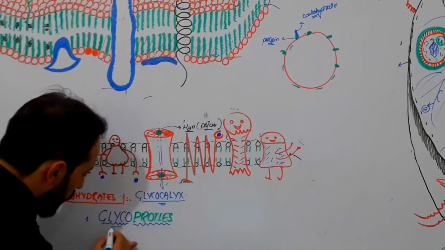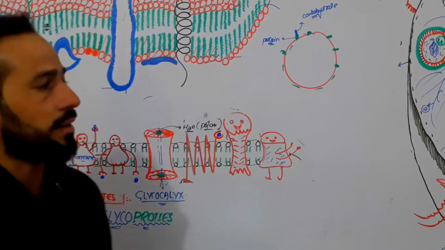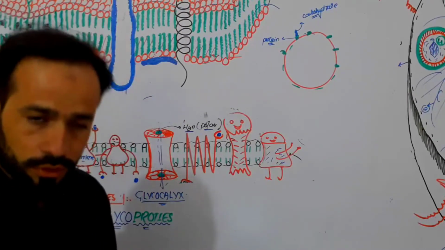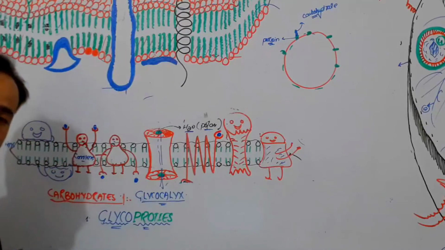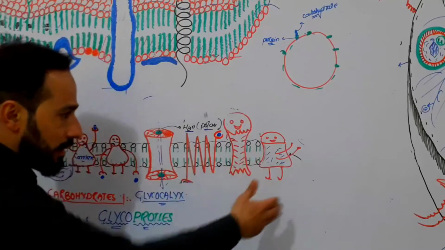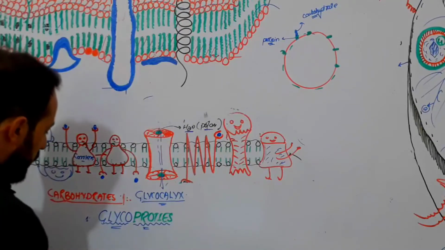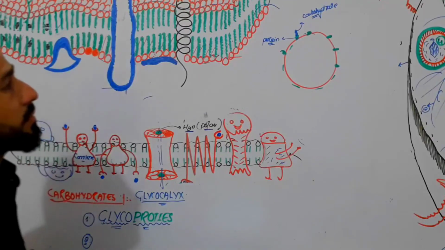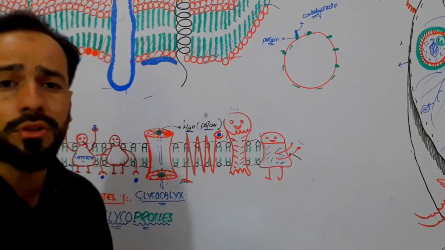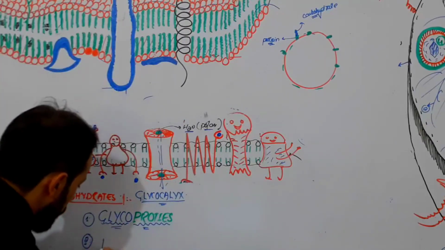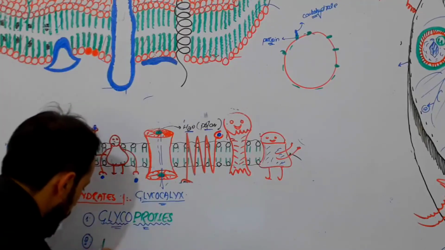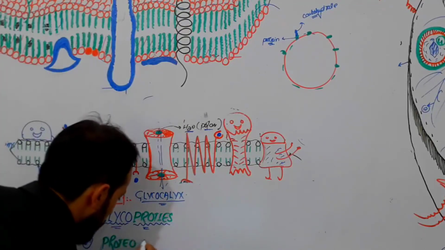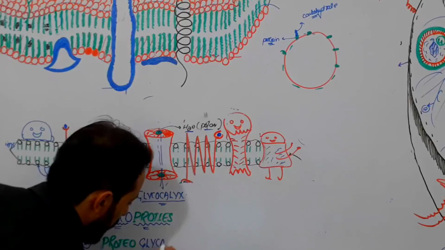So carbohydrates found on the surface of our cell membrane, those are called the glycoproteins. The glycoproteins, we will see the functions of these later. Then the next group of carbohydrates which are found in the cell membrane of our cell are called the proteoglycans. Look carefully, friends, proteo, let me write it here again, proteoglycans. Again both of them are proteins and carbohydrates.